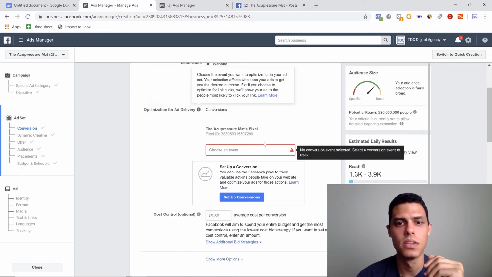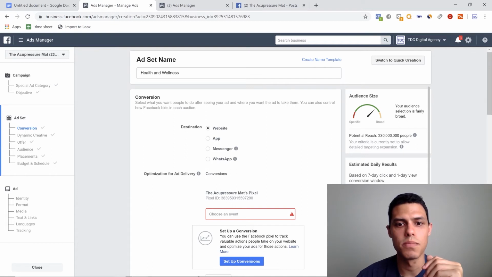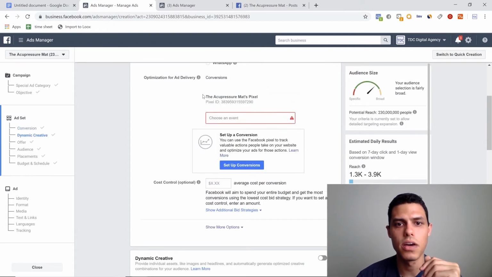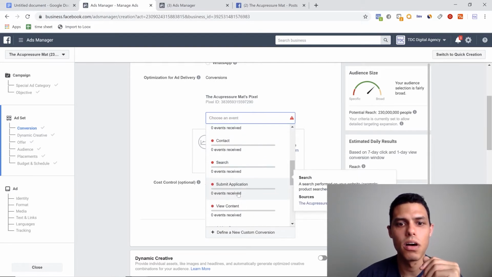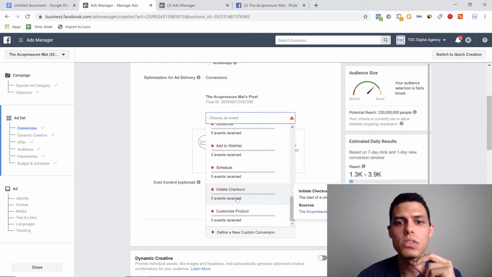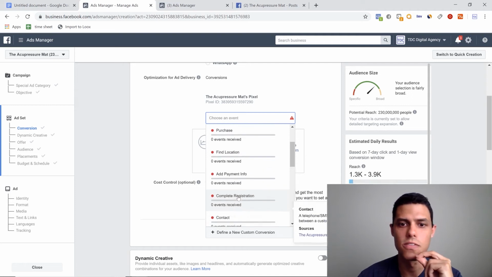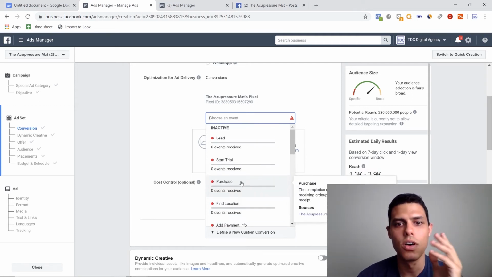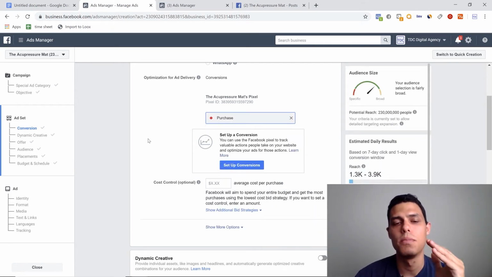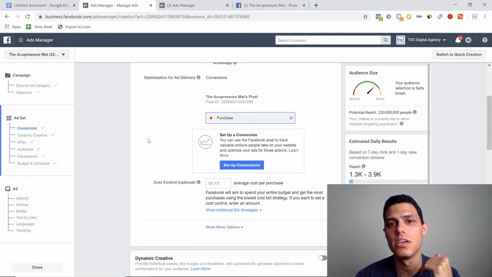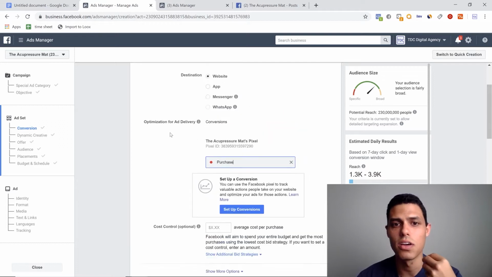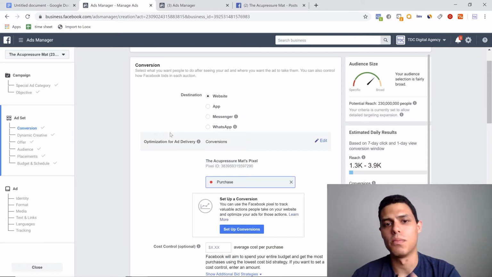I have my account here already for the acupressure mat. I'm going to optimize for purchases. You always want to optimize for purchases, not for add to carts, always purchase, because Facebook is already optimized for that. It used to not be like that, but now you can constantly optimize for purchase.